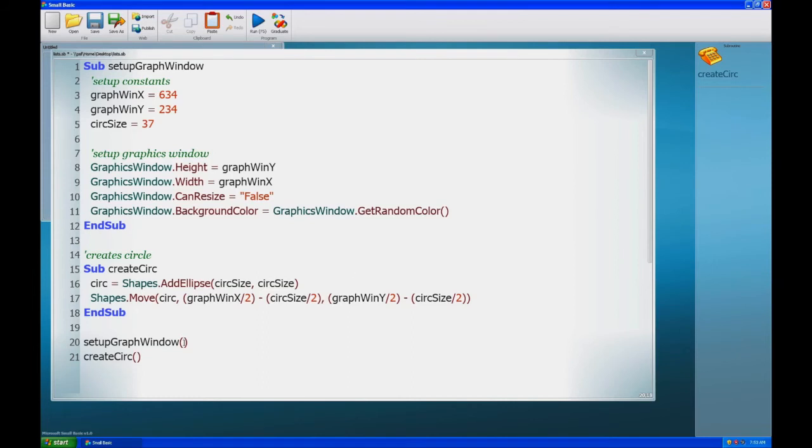In traditional programming languages, this denotes inside the brackets what inputs you're going to give to that sub or function or method. You'll notice that these are actually used with some of the built-in tools, such as this built-in method here called shapes.move.